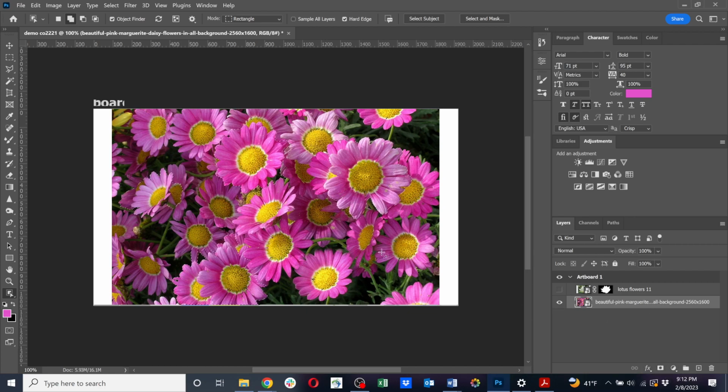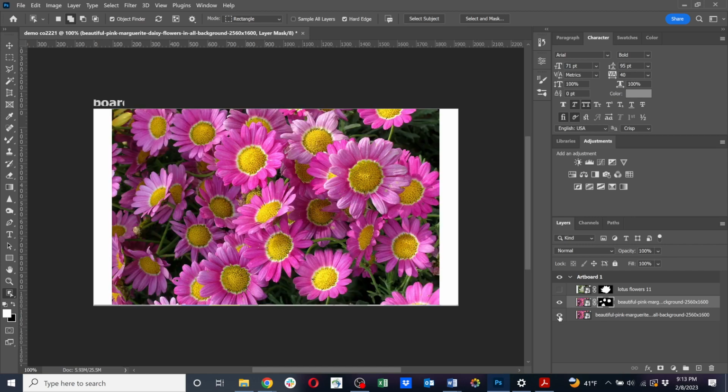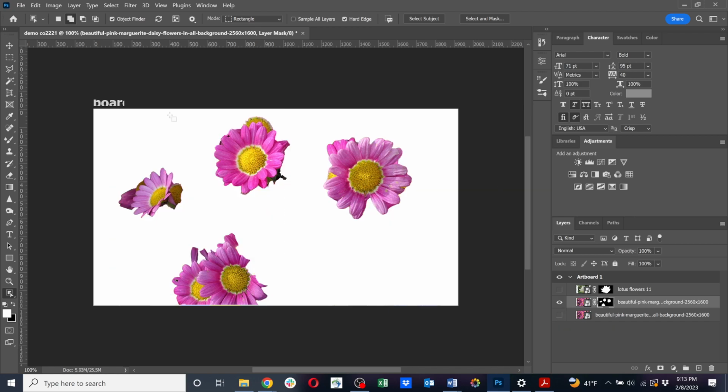Before I hit the mask tool, let's say I wanted to make more copies of this. I could actually duplicate this line by clicking and dragging it to this plus button. And then I'm going to hide it for now. So I'm going to click make my mask. I have a duplicate of this. I'm still selected on the one that I've made the object selection for. And I'm going to hit this mask button in the bottom right area. Add layer mask. So this is nice, a nice start. As you can see, if I show the background image with the eye, I'll see that I still have that there. We'll come back to that.